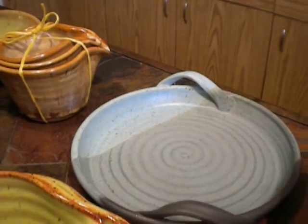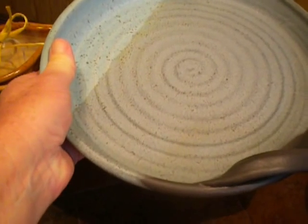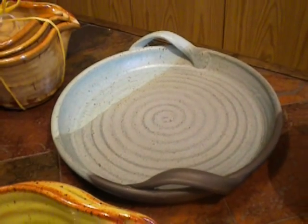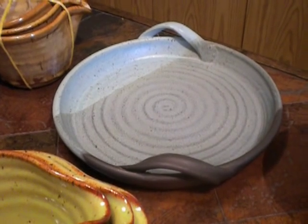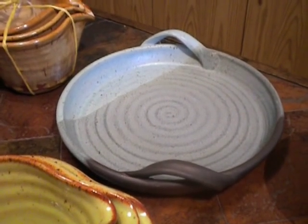My platter just came out beautiful. I'm really happy with it. The downside with a platter is it takes quite a bit of clay, and you always run the risk of an S-crack. I don't know with the markup that I need to put on it in the store if it would be worth making them. But I suppose I could make a few and sell them at the beach or something. It's a big piece to make for what I'm doing.